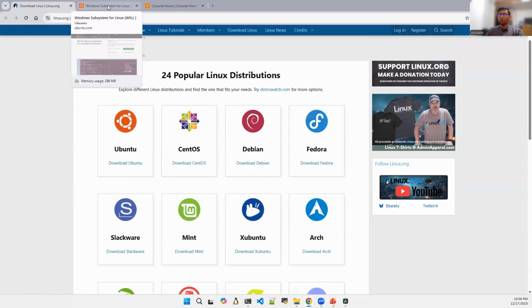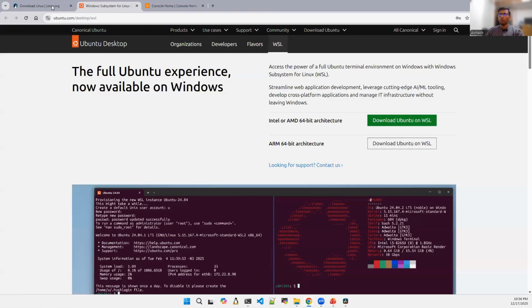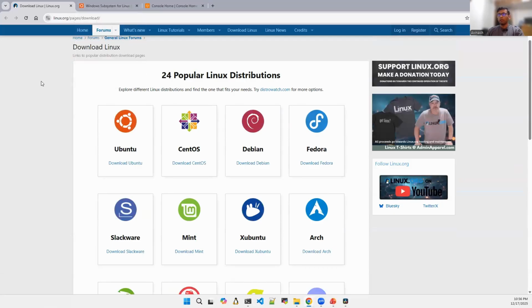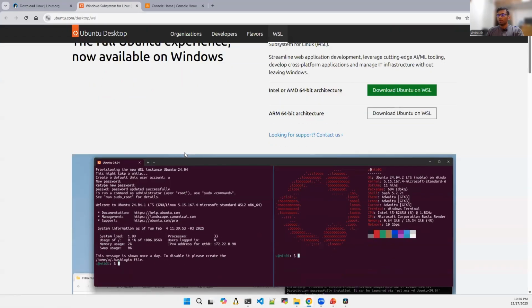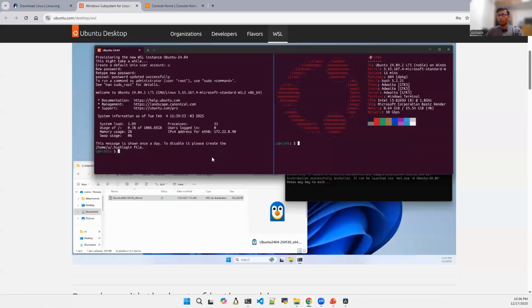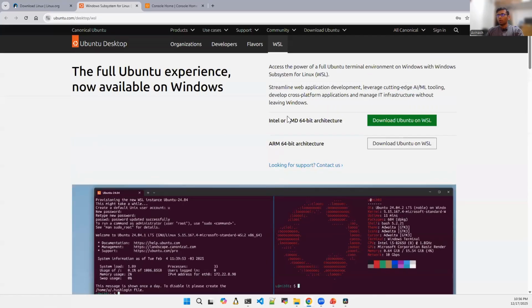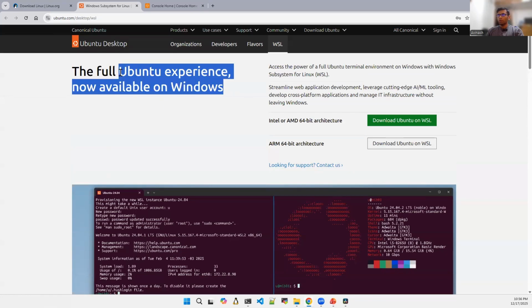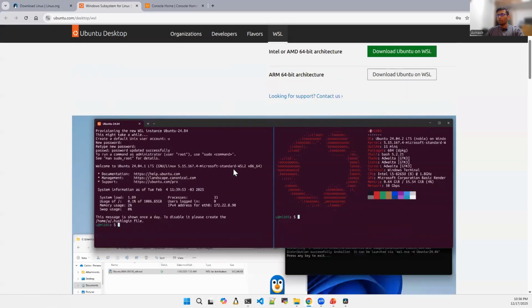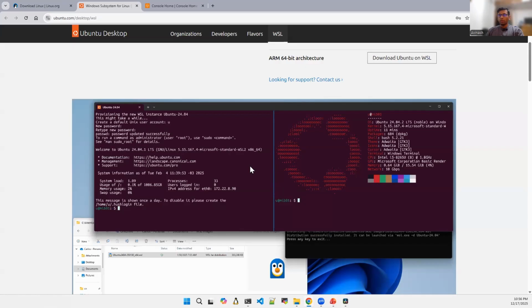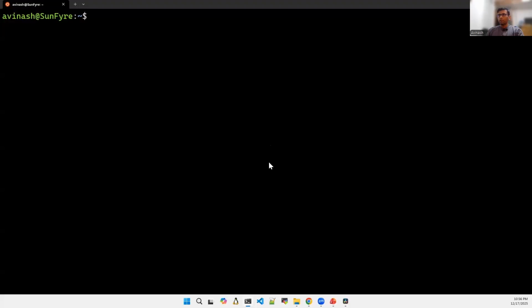And the second option, if you don't want to replace your existing Windows or Mac OS with Linux, I totally understand because it can be overwhelming in the beginning. So we can use Ubuntu as an add-on to our Windows OS. All you have to do is download Ubuntu and WSL based on your architecture, and you can use Linux via a terminal, just like this one right here.